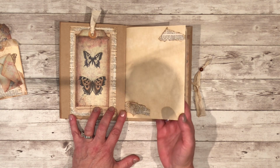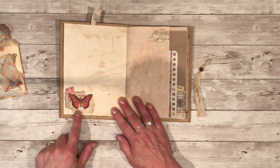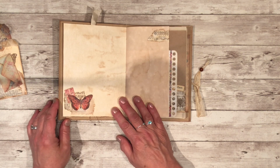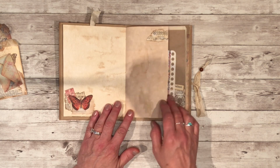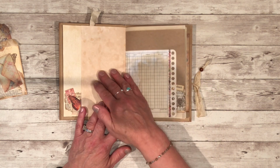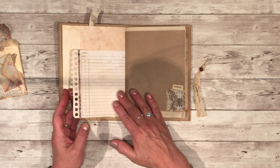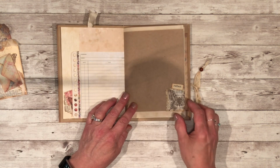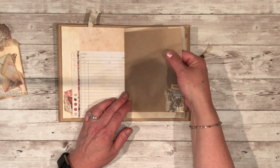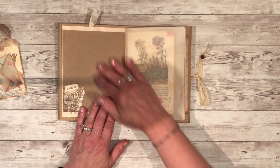I tried to decorate just about all the pages with some torn book pages, dictionary pages. I did a collage here with some muslin and a fussy cut butterfly, some Tim Holtz ephemera. This is tea-dyed paper, most of it then, except for the brown paper. And some ledger paper. This is washi tape. Book page I stamped and added a word. This is painter's paper. It's real thin brown paper. It's got a nice feel to it.